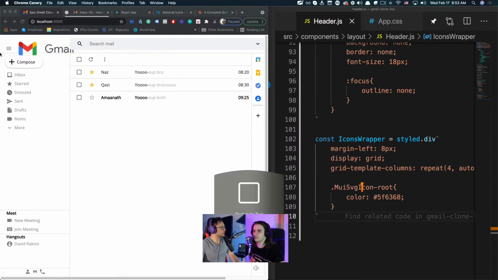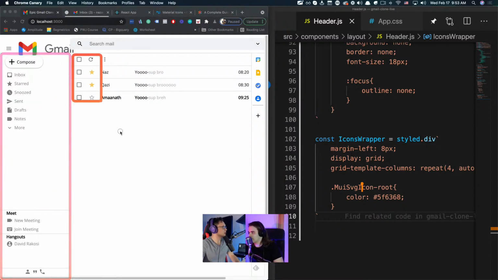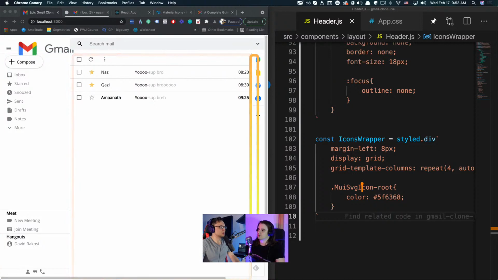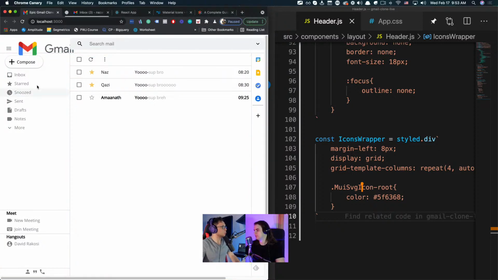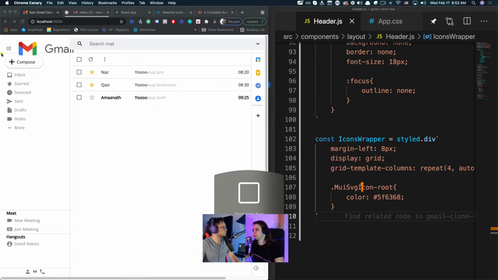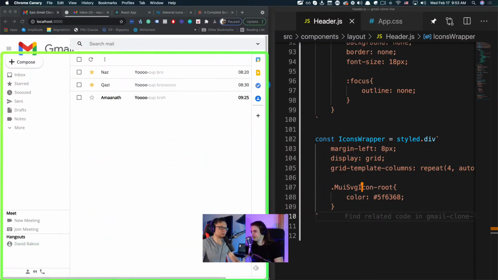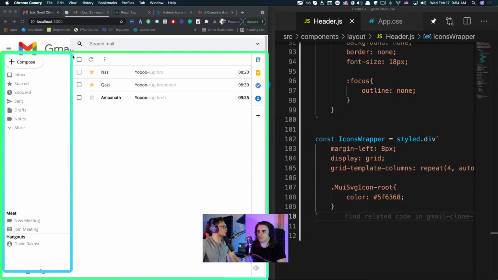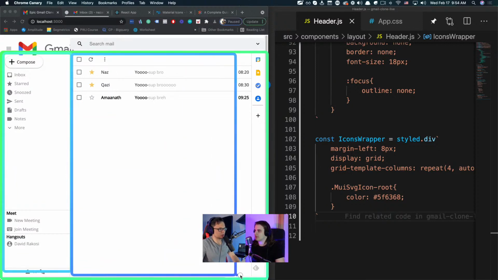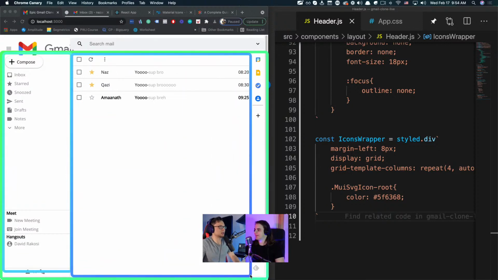Think about it. If you had this in a column right here, see? Column, what's going to happen is pretty simple. We will go ahead and create a component called main, which is going to contain all of these other columns. The sidebar column, the views column, whatever it's called, the inbox column, and then the side icons column. So let's create that right away.